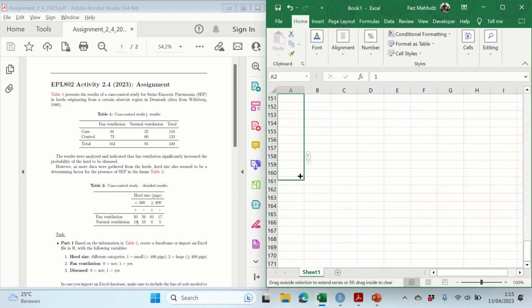Okay, I don't have any other way so far, so this is the best that I can do. So I drag it until 160. Okay, but you have to check that the count, not the sum, okay, the count of the data we input is only 159.